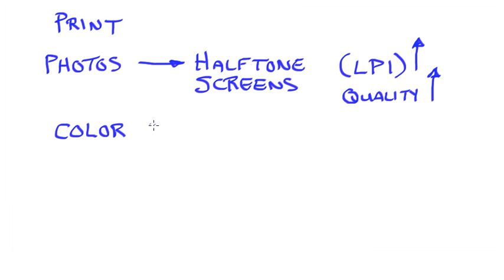So when we have color photographs, typically then the resolution for a color photograph is going to be duplicated using halftones. We take two times the LPI. So if we're going to use a screen that has, for an example, 133 lines per inch, we would multiply that by two. Our resolution then would be 266 samples per inch. And here we're assuming no reduction or enlargement. We're looking at a one-to-one here. Again, we would have to be aware that if what we're doing is scanning a photograph and trying to reproduce it using a halftone, that that color print has certain limitations.